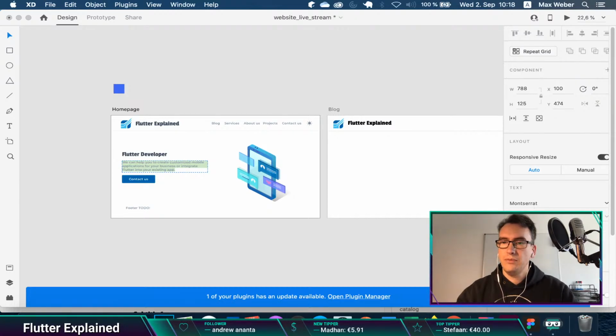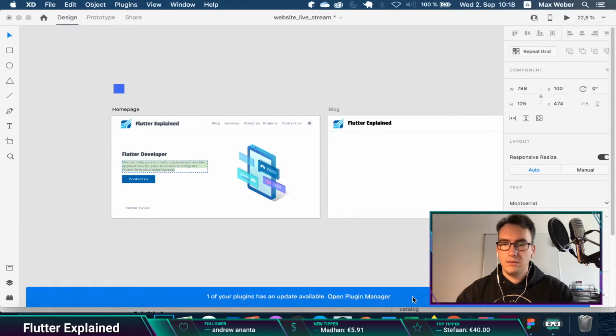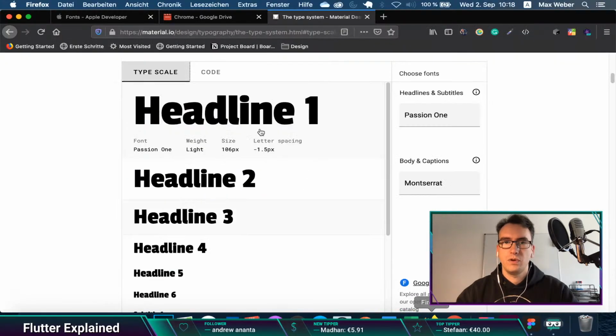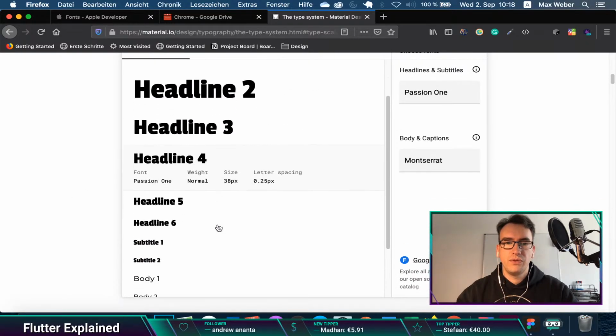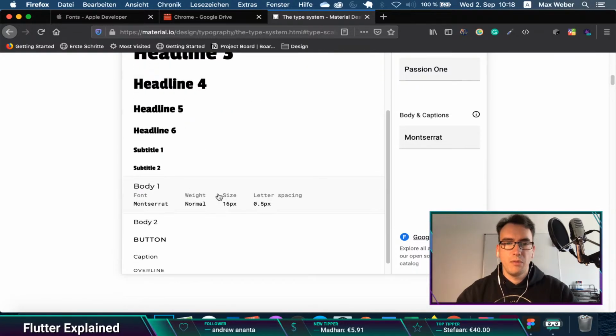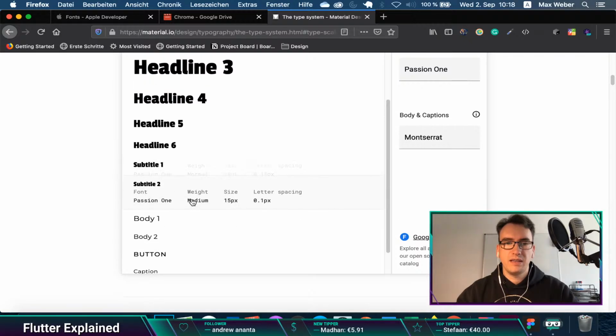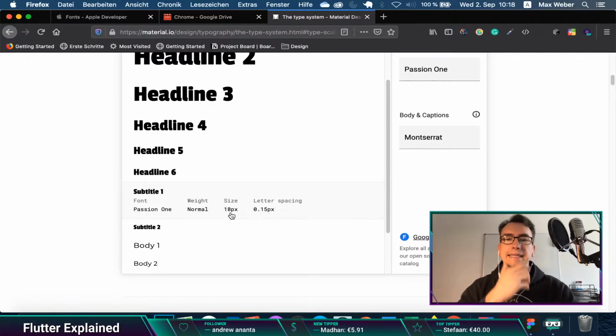This is now Montserrat with 32 at the moment. So let's check exactly this guy, and now let's search something that is pretty close to 32. I think it will not be a headline, right? So it would be more a body or something, and they are pretty small at the moment. So maybe it's a sub-headline or a subtitle. So that would be 18 pixels actually.